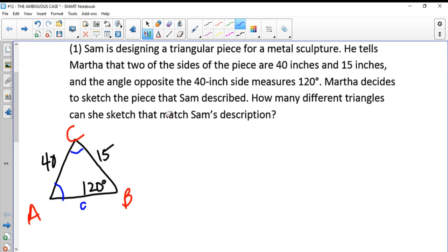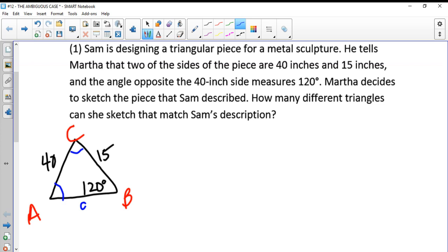Either using law of sines or law of cosines, whatever it is. And you'll see also by the time we get done which one of those laws will make the most sense to use given our information. So as we look here, based on our thoughts about law of sines and cosines, I am given a side and an angle opposite that side. So can I use law of sines? Can I use law of cosines?